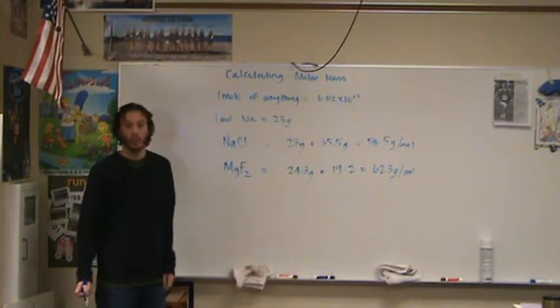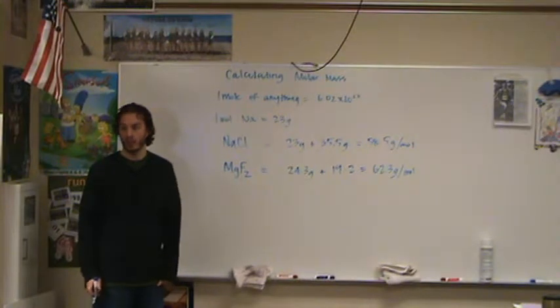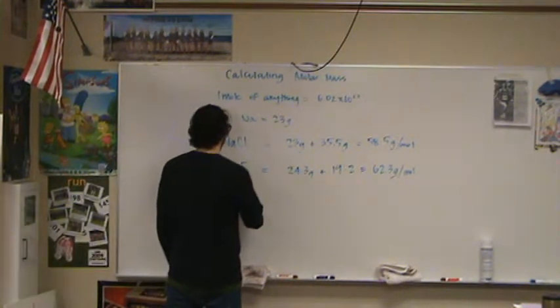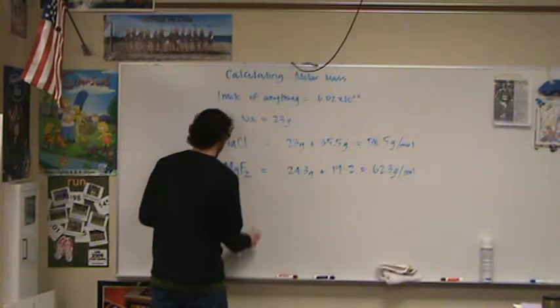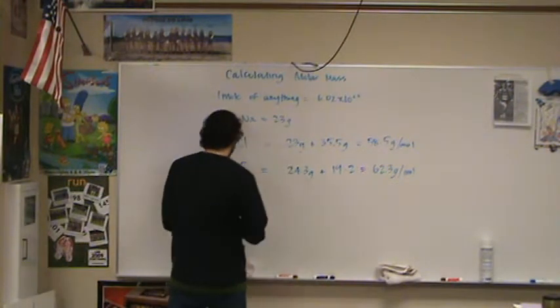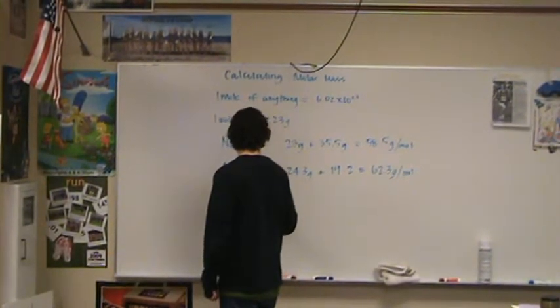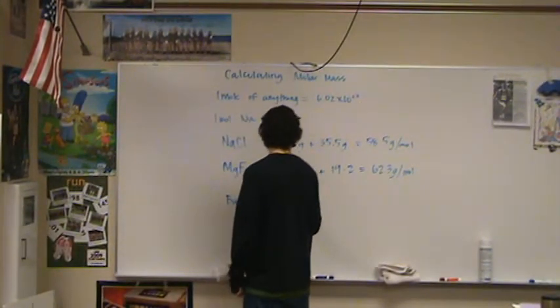Where else do formulas get more complicated? What else can you involve in them? Parentheses, right? If you have something like, let's not do magnesium anymore, let's do barium. I love barium. Barium nitrate. I should make you write all these, wouldn't that be fun? You should do ammonium. Hey, can we do this?